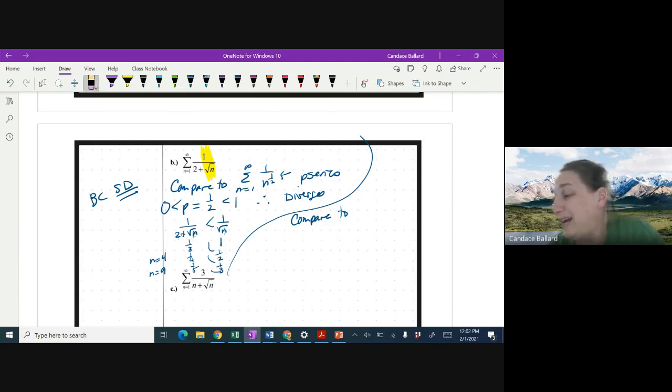Which we learned in the first session today. Hopefully you did your work. That's harmonic, right? So hopefully that helps us out. Okay, we know that is still a P-series. We know that the P is going to be equal to 1. And when it's exactly equal to 1, we know it diverges. You could also say that it's harmonic, and you know that it diverges.